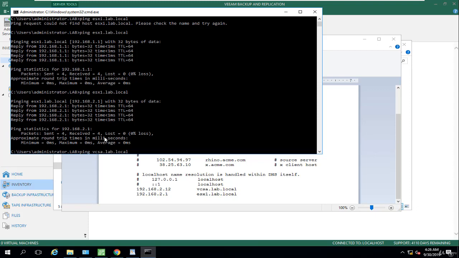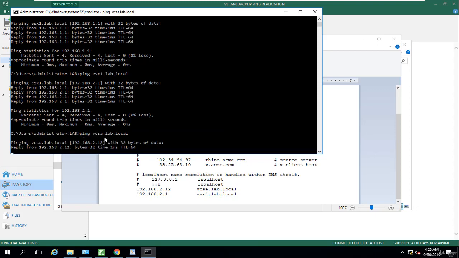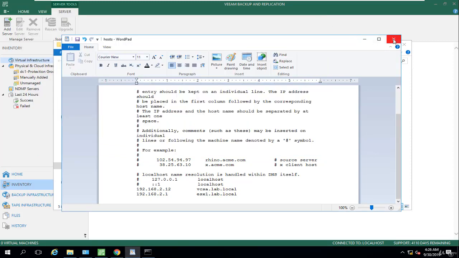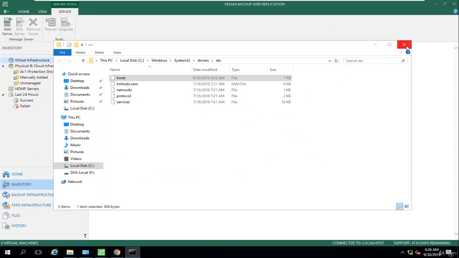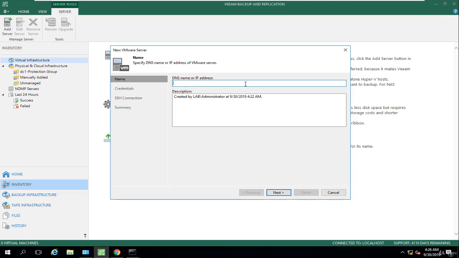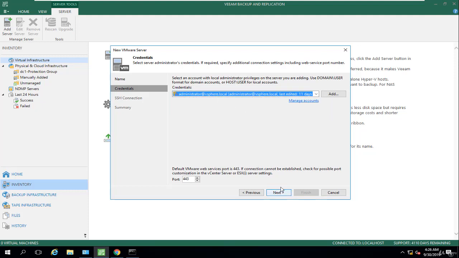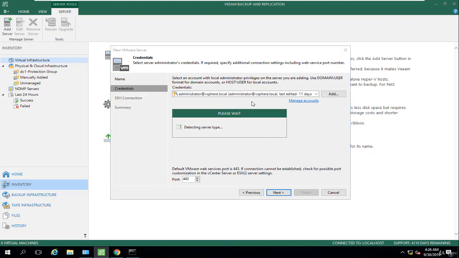Again, for the vCenter server, vcsa.lab.local, we can resolve it by the new IP address. So let's type vcsa.lab.local. And again, the administrator privilege. Continue.